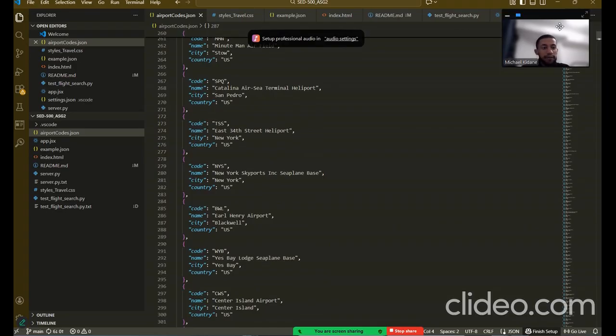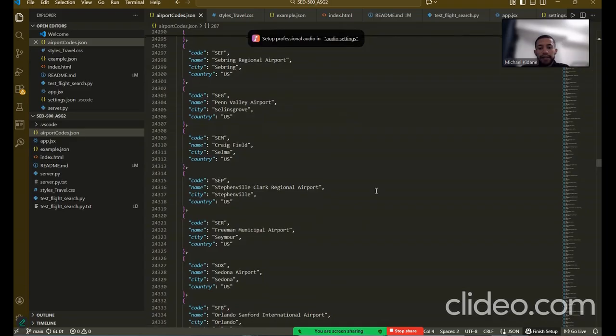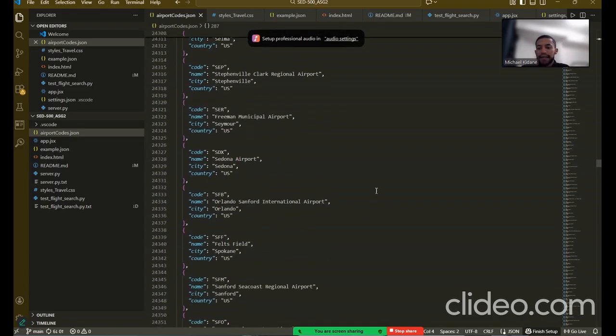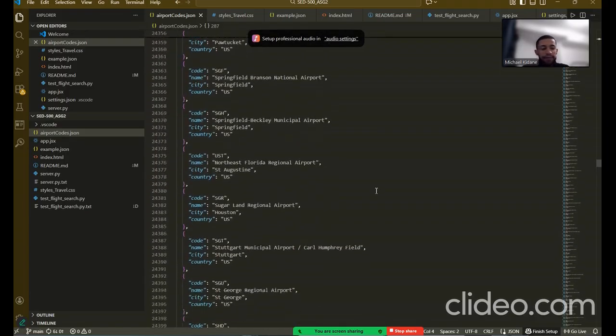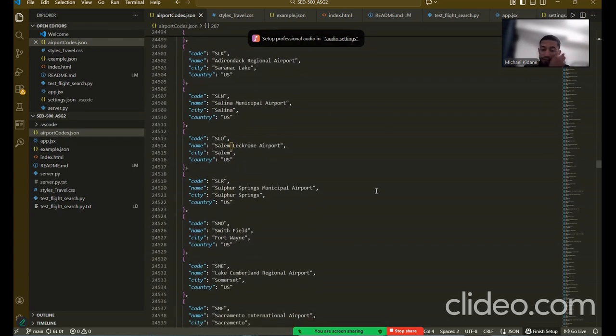So if you wish to do any project that will involve airport information, this file will be very useful.